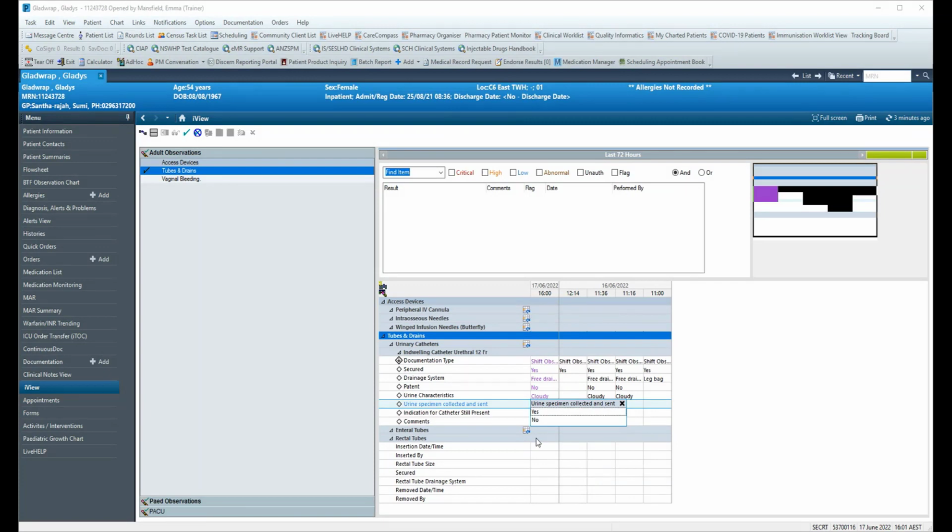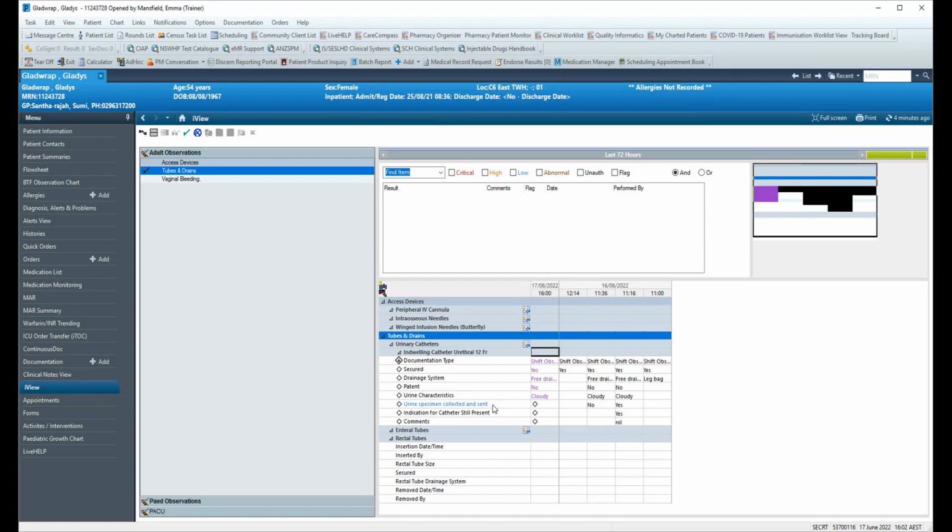Now, urine specimen collected and sent is our next field. Before we answer this question, I'll just highlight that this field is actually highlighted blue, which is different to all of the other fields in this selection. And the reason for that is that it has reference text sitting behind the field.